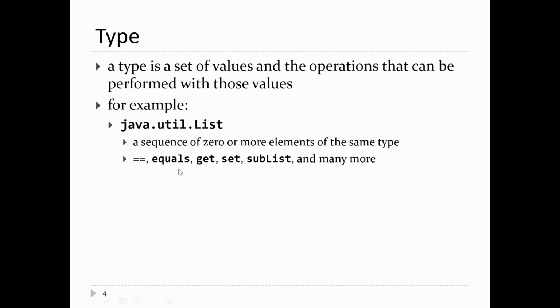Well, I can test if two lists are equal. You can, in fact, test if two lists are equal. You can test if two sets are equal. You can test if two maps are equal. Two lists are equal if they contain the same elements in the same order. Two sets are equal if they contain the same elements, not necessarily in the same order. Two maps are equal if they contain the same key value pairs, not necessarily in the same order. So two collections can be equal only if their sizes are the same.